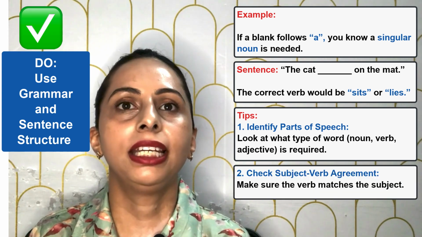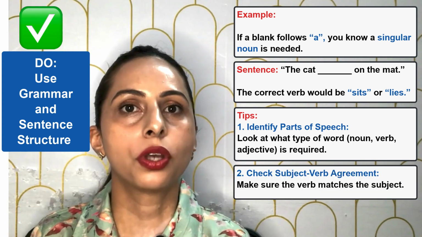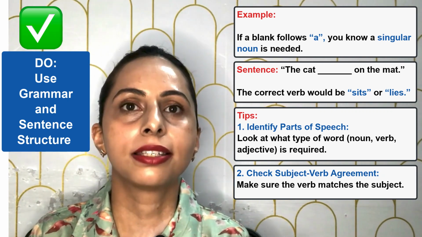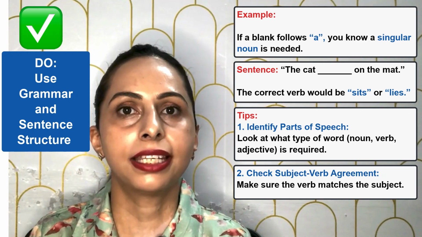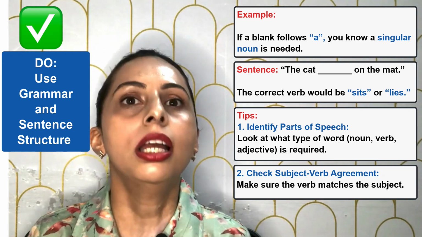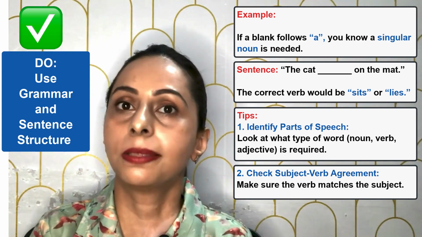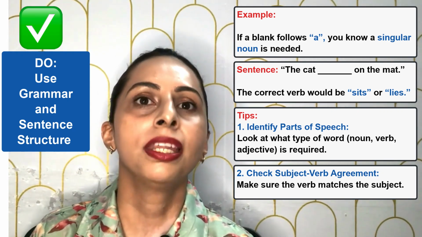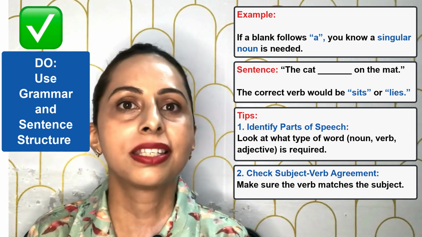Okay, now let's look at the second tip. In the PTE reading section, subject-verb agreement questions often involve spotting grammatical consistency between the subject and the verb. It refers to the rule: if the subject is singular, the verb must also be singular. If the subject is plural, then the verb must be plural. I'll give you some examples of sentences based on different rules.